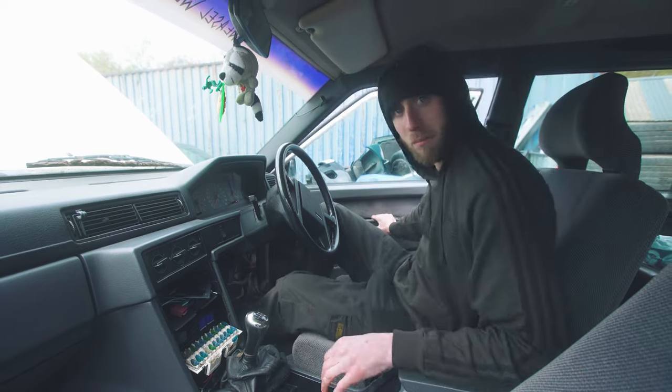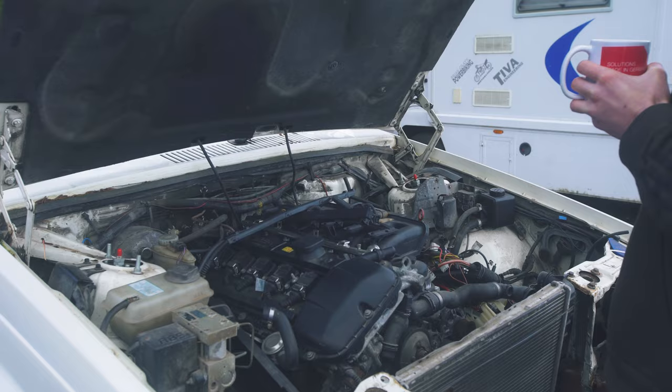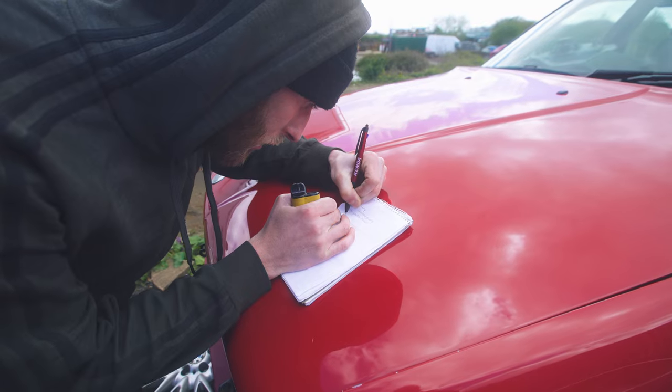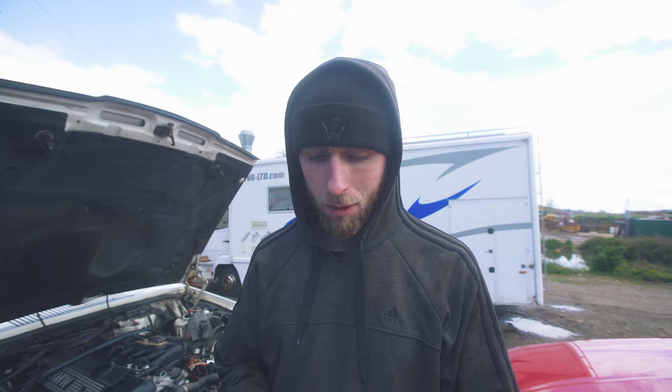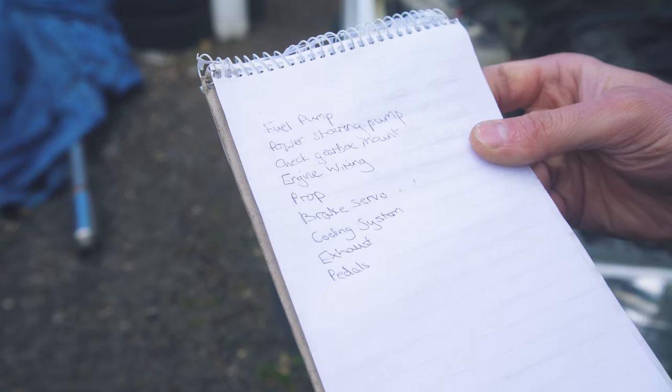Let's have a look. In no particular order: fuel pump, power steering pump, check gearbox mount, engine wiring, prop, brake servo, cooling system, exhaust, and pedals. Not that many. When you look at it like that, it feels way more manageable.